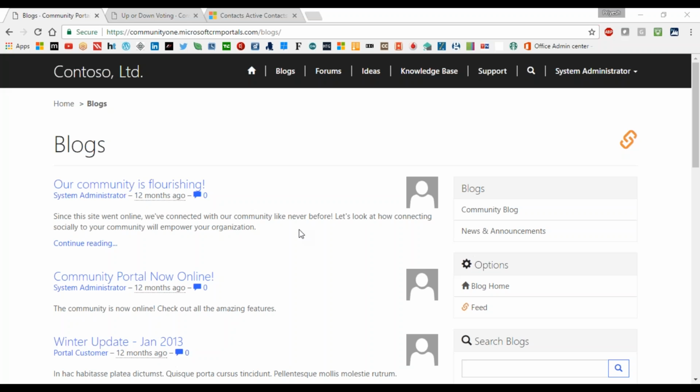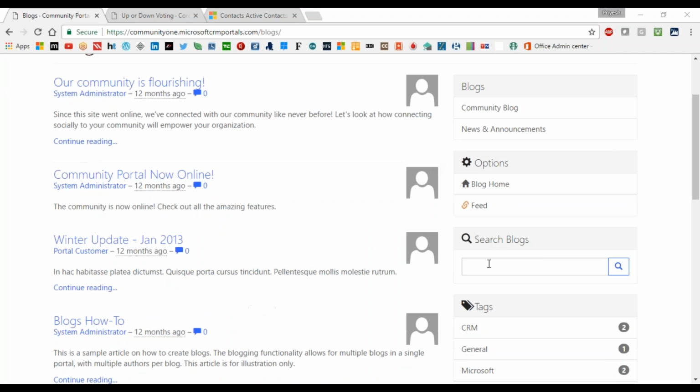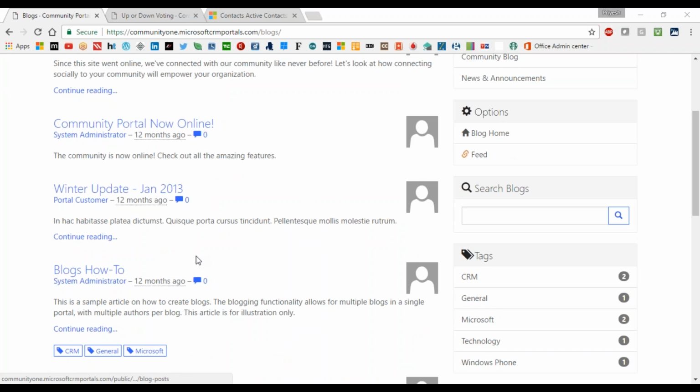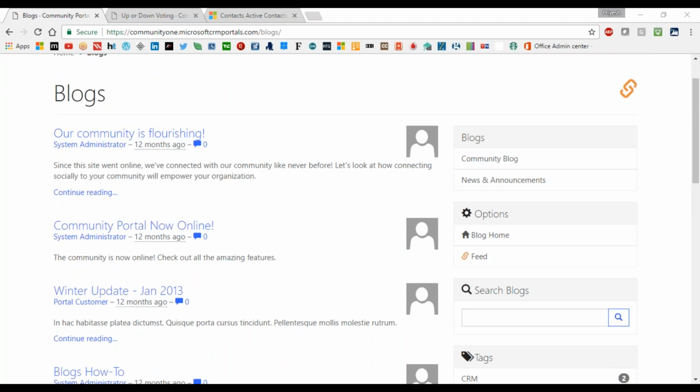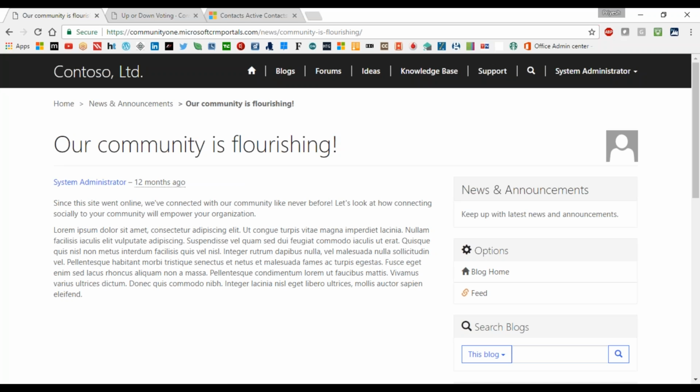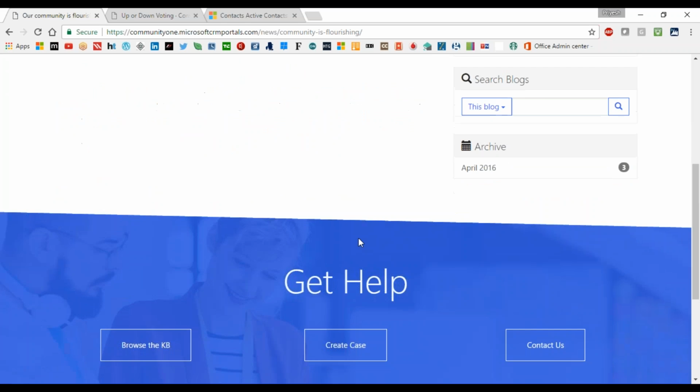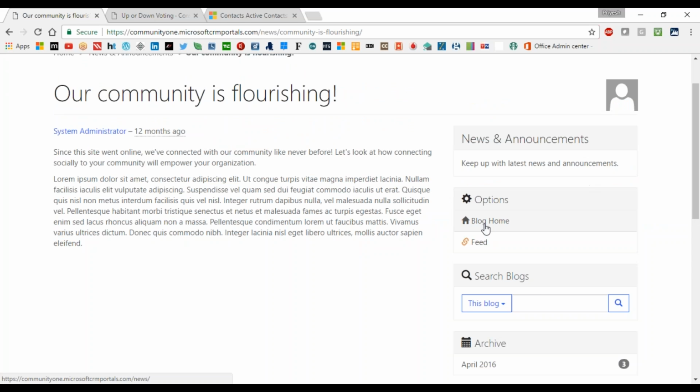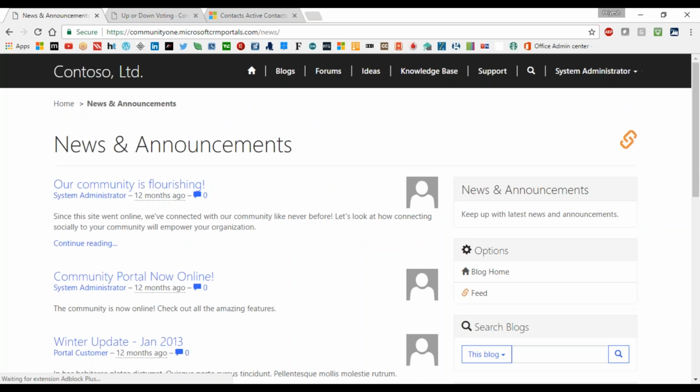So this is some sample data. Just like any other blogging site, you have all the common links on the right hand side, like your tags, and then you also have blogs here. So let's just try to open up a sample blog. Okay, so this is some blog. They have written some data. You can actually view this blog. Then you can go to blog home, where it will show you again the list of all the blogs that you have in place.